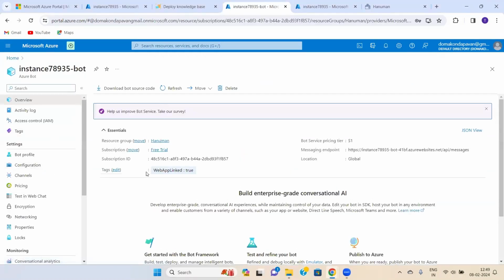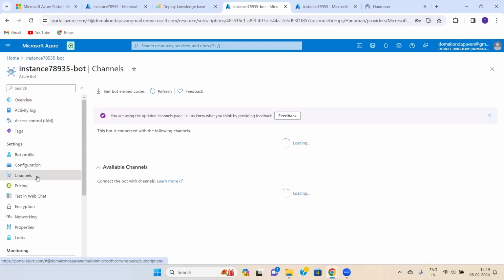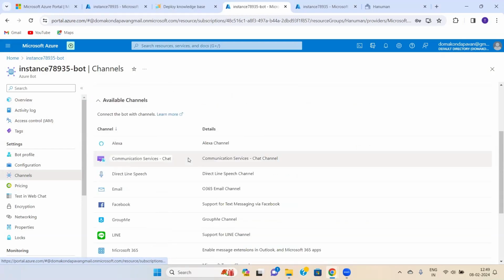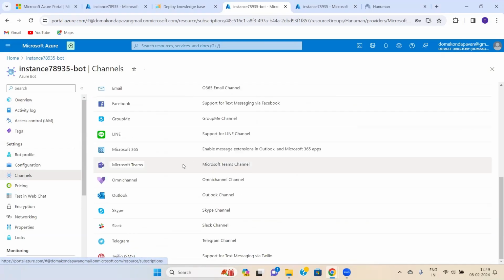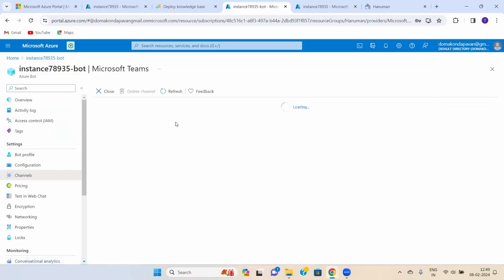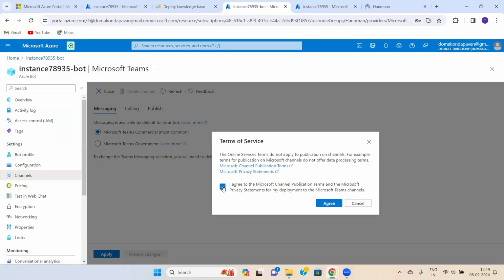You can see here, this is our bot. Here click on channels. The bot is connected. Here we can see the health status is healthy. Now here we have to enable Microsoft Teams. Here we have to select Microsoft Teams. Here I'm agreeing to the Microsoft channel publication terms.